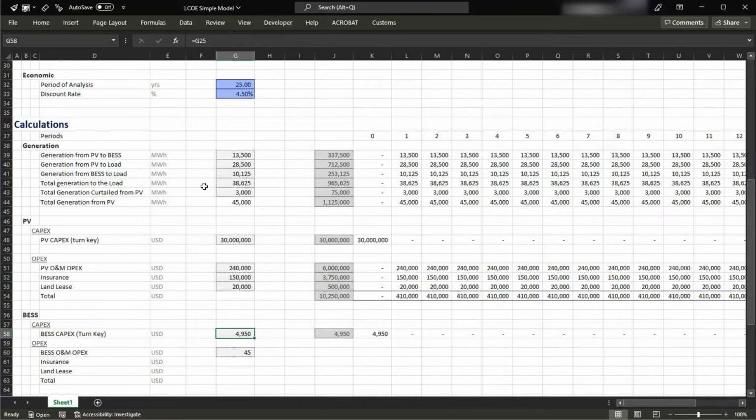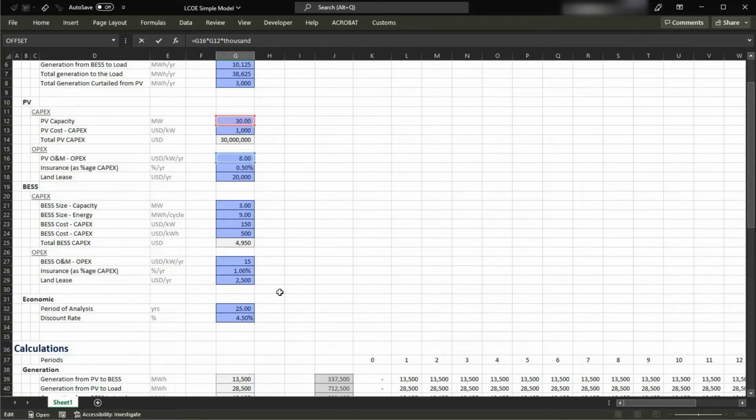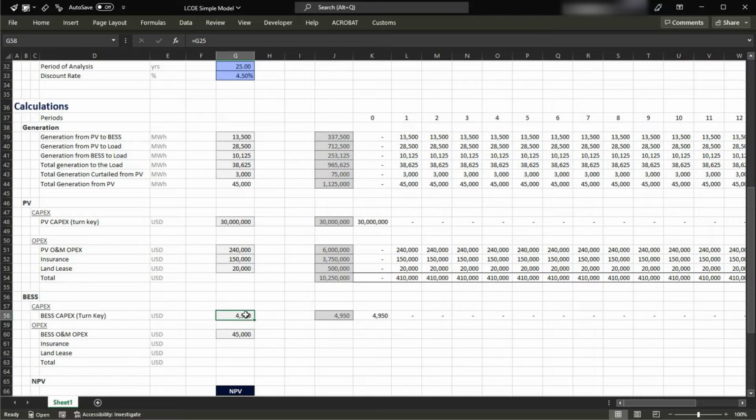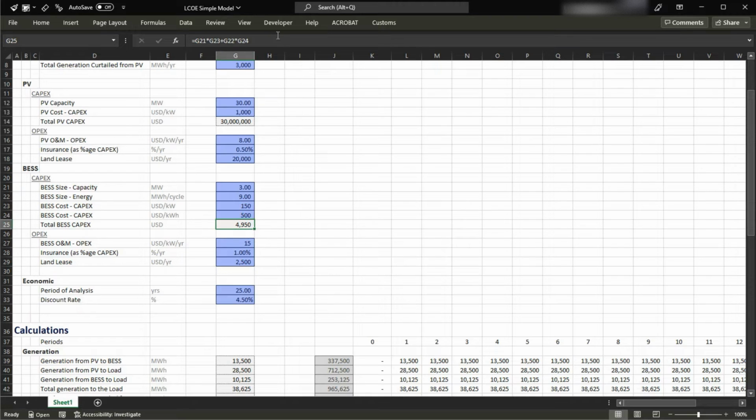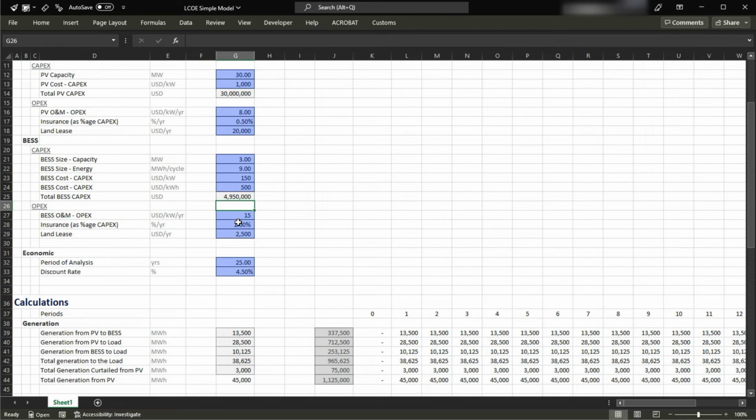And here I will have to multiply everything by 1,000, right? So it's gonna be equals times 1,000. So this is the cost for the BESS, and I also have to fix here, right? So let me see if there's any mistake in here after the change. No. Oh, here I have to fix, yeah. No, sorry, I'm gonna multiply up here, because now this number here needs to be multiplied by 1,000. So let's do it. Times 1,000. Yeah, 4.9 million. Yes, that's correct.